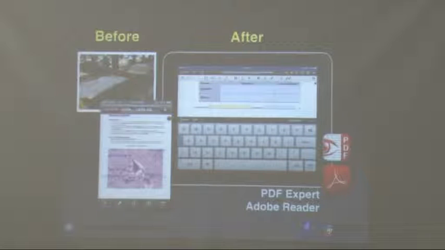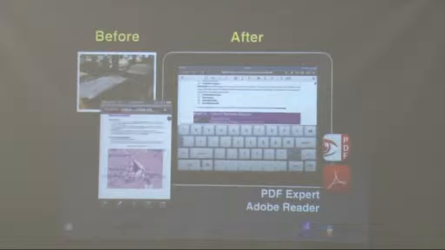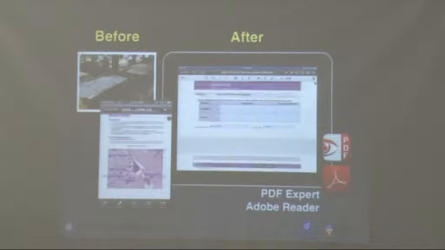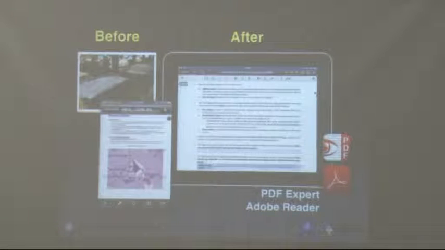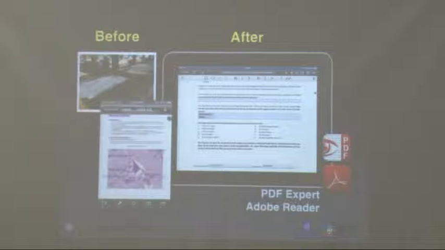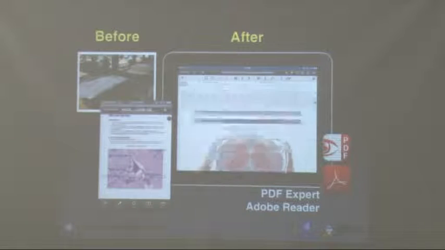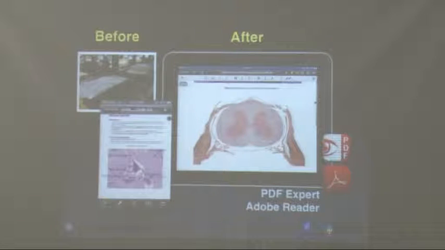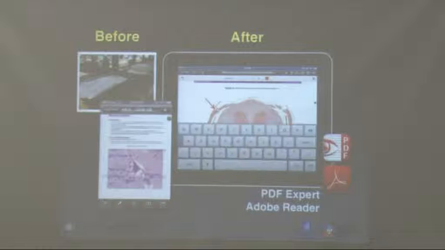Here's some further examples of use of the iPad. Remember I was telling you about PDF Expert before, how tutors can use that in their tutorial environment. You saw there that they tapped on the field, the keyboard slid up, and you're able to type in text instead of using your finger to try and write the words in. You can also annotate by adding arrows. Text.